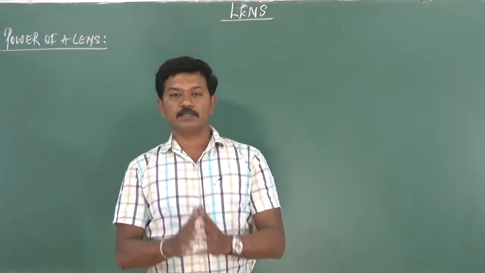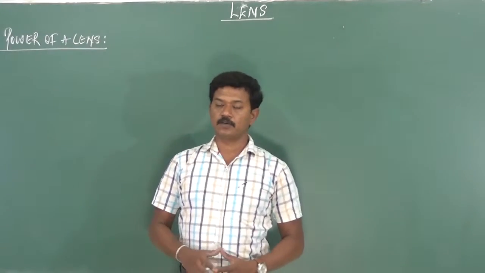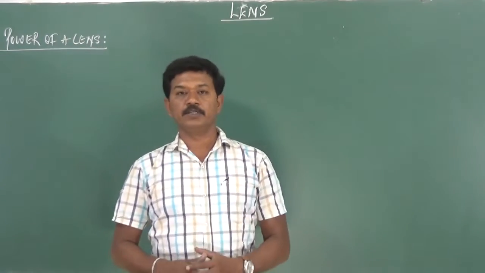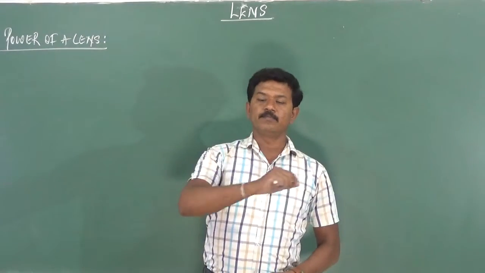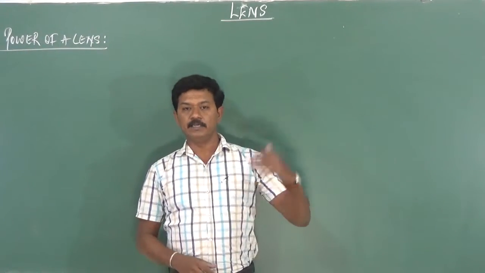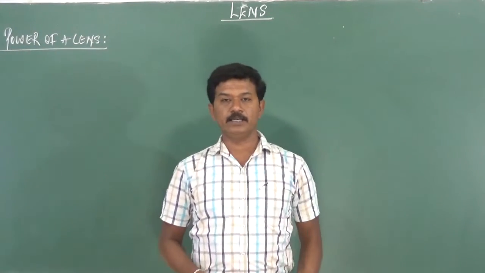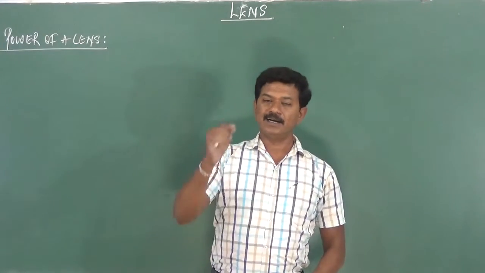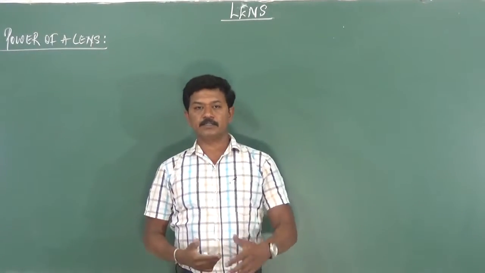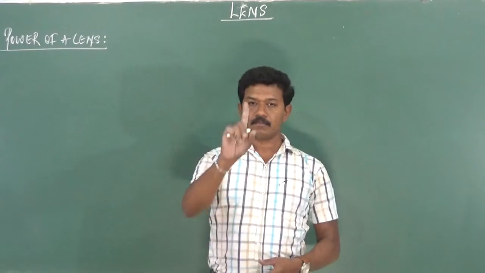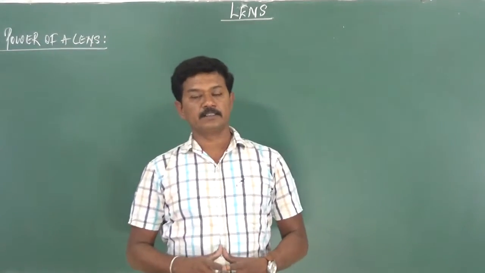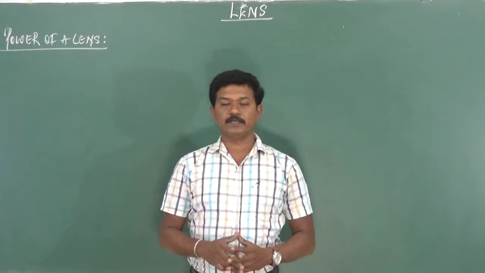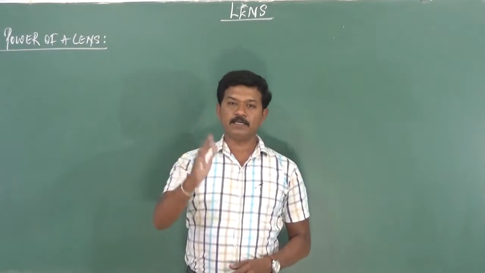In today's session we are going with a very important topic on lenses, that is the power of a lens. In most of the examinations, in the previous years' science papers, what I have seen is that they will ask you a question on power of a lens and a small numerical connected to the power of a lens. So what is power of a lens? Power of a lens is defined as the ability of a lens.